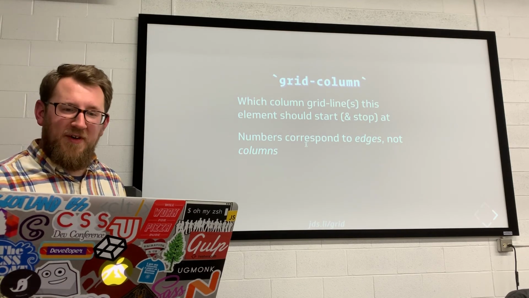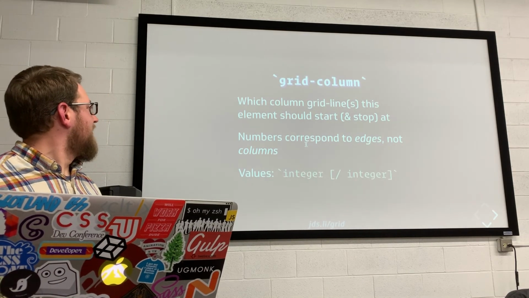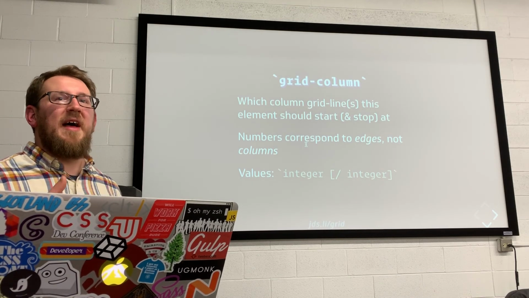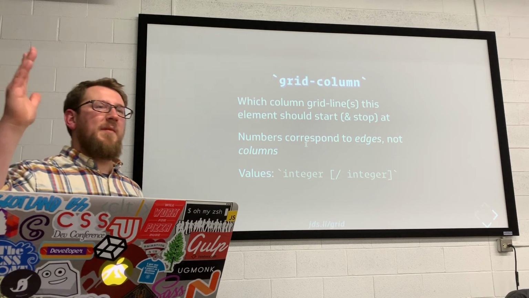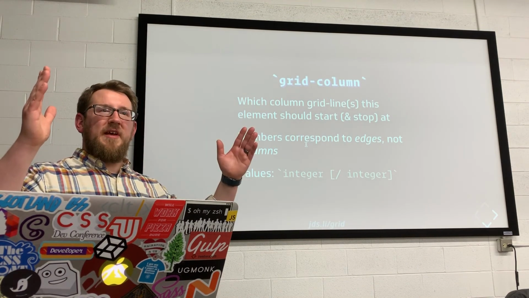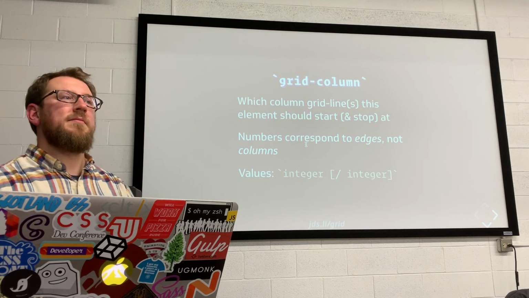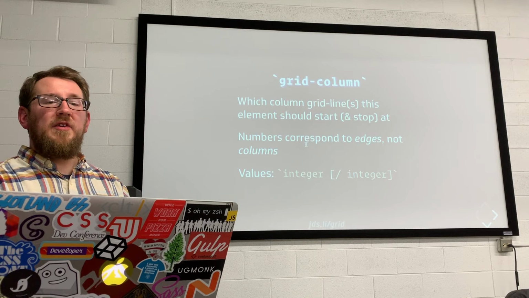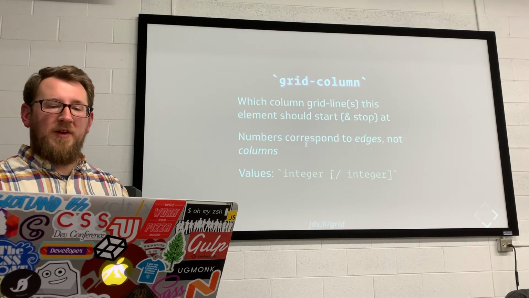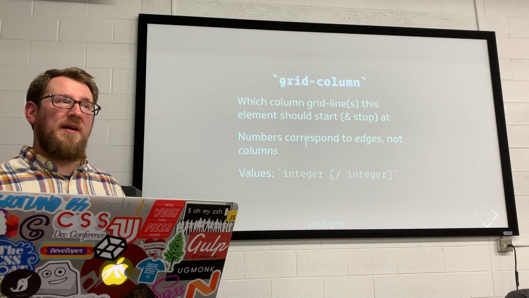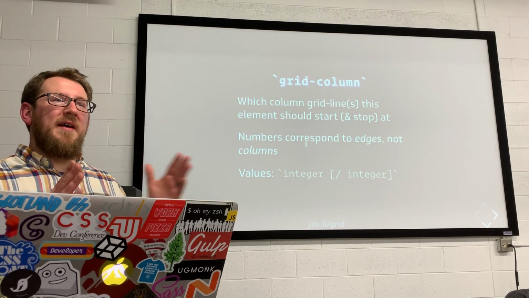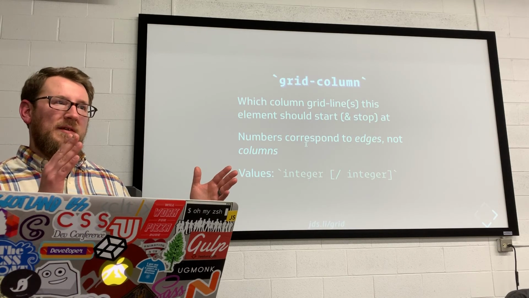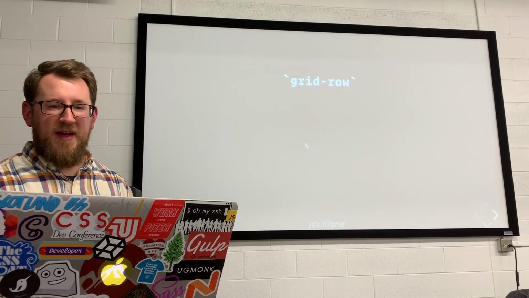Oh, cool. You already knew that because we said that out loud. So the second integer is optional. You separate them with a slash. So you can do grid column 1/3, and it will start at the first column edge, and then it will go 3 edges in. And so it'll be 3 columns wide. It'll go to the 3rd edge and stop there. You can use a span keyword in front of that second number. You can do 1/span 3, and that won't go to the 3rd line. That will span 3 areas, no matter where it started. And we've got some examples for that in a second.